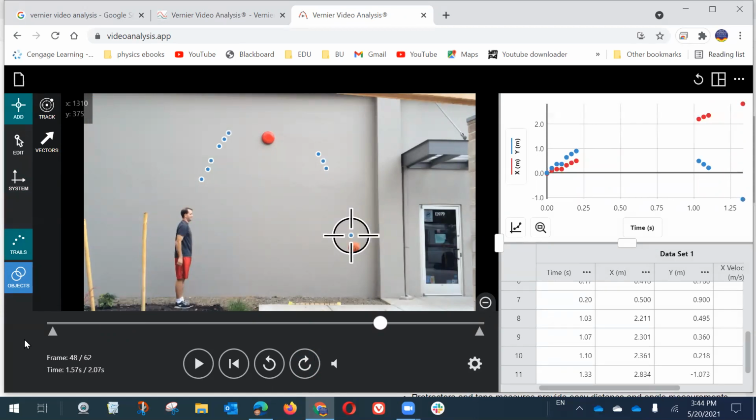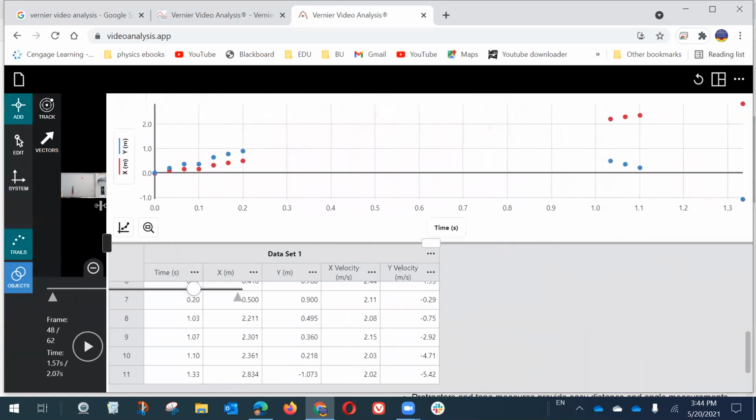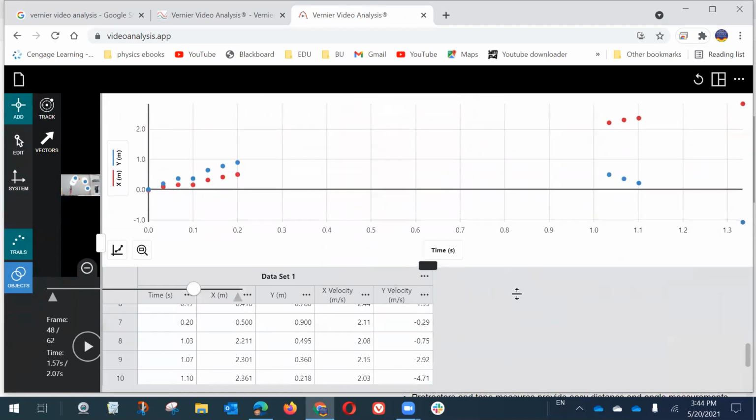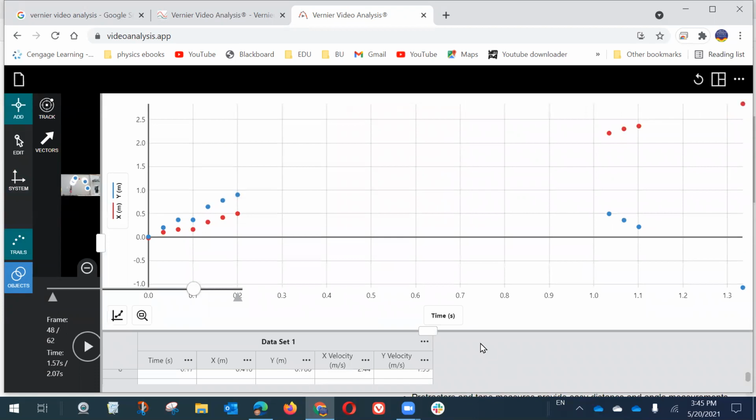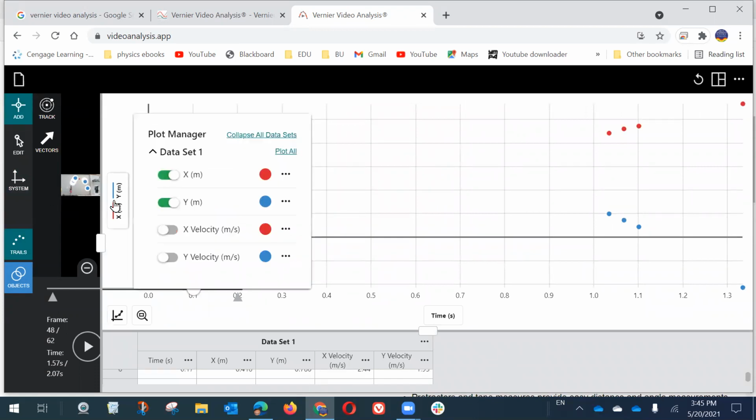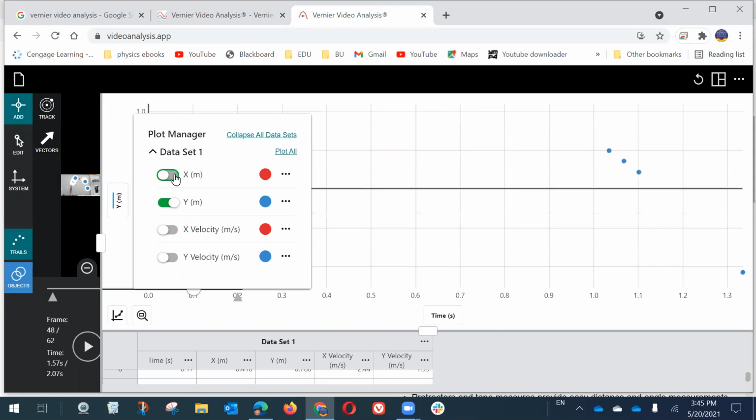Now what you can do? Well, if you enlarge the graph area, you can choose what you want to measure. For example, if you don't want to measure X coordinate, you can measure only Y coordinate.